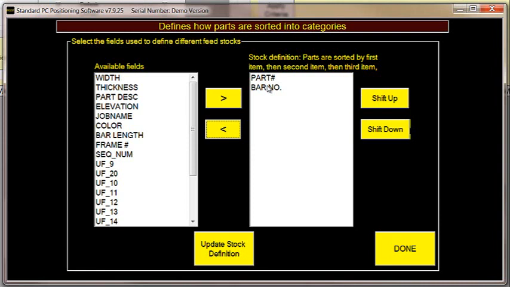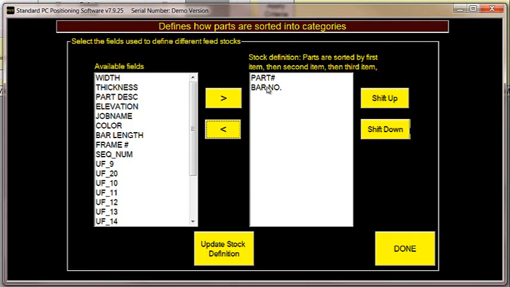And so if we sort the cut list by material type and bar number, then only parts in the list that have the same material type and the same bar number get grouped together. Therefore, one group is going to have parts that only exist on one bar.